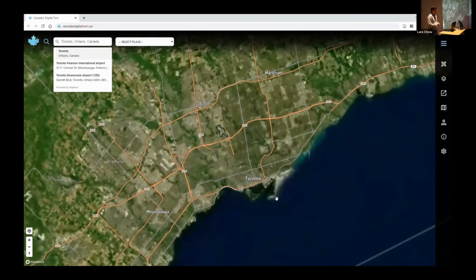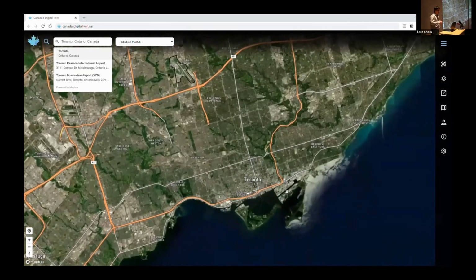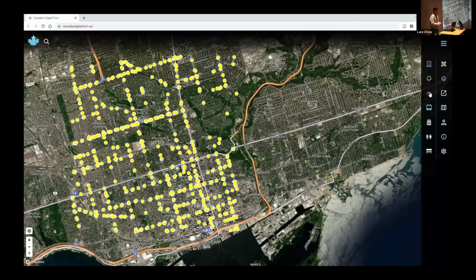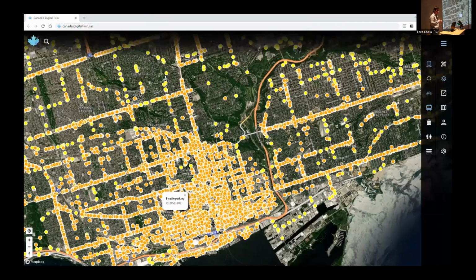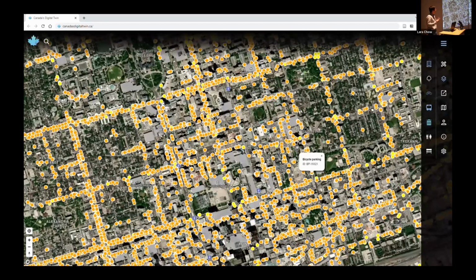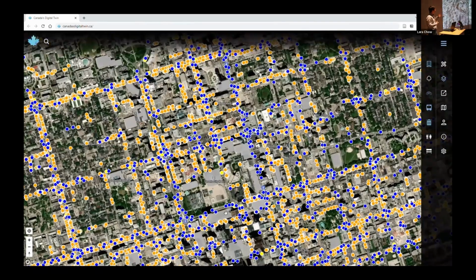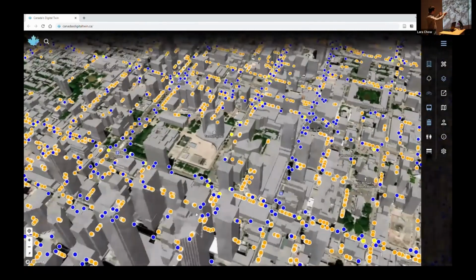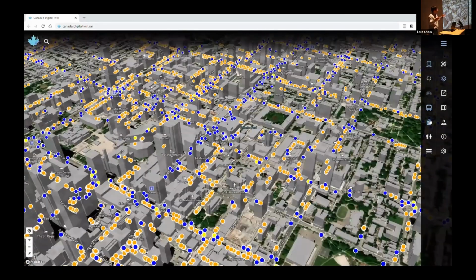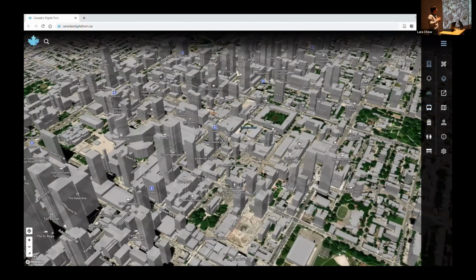We have noticed that municipalities and the federal government have a lot of open data that is accessible online. But the problem is that it normally comes in formats that are not easy to access for our industry, such as JSON and GeoJSON. So we want to find ways to easily make this data available in a way that it can be integrated into our digital twin or BIM uses.